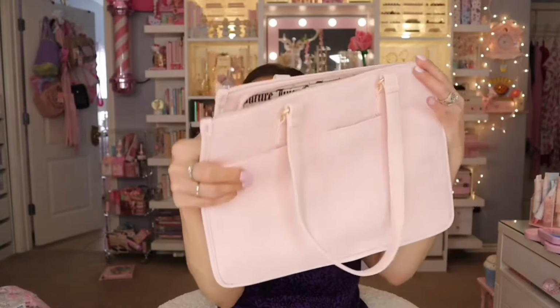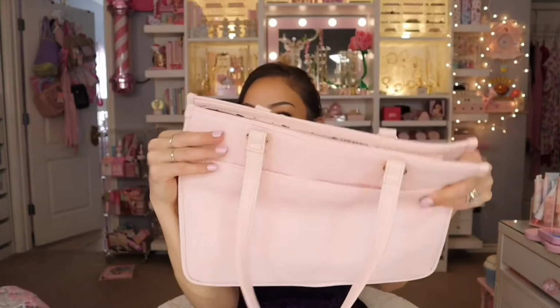Yeah, you guys, if y'all see this, definitely pick it up. It is beautiful. You can fit so much in here. And I love the fact that it's not so boxy. It has some give to it, which I love, love, love. Okay, anyways, enough of the Juicy Couture. I mean, I can go on and on about those Juicy Couture bags, but for right now, enough of the Juicy Couture talk. Okay, let's go ahead and go into some beauty, like cosmetics, and we're actually almost done, by the way.